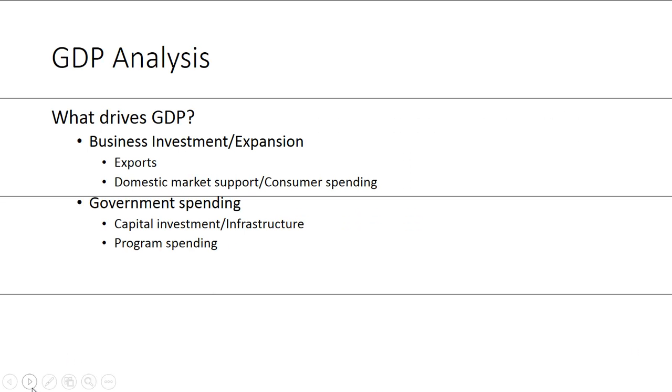I can't start with the balance of payment unless I talk about GDP. GDP is the gross domestic product. It's the amount of value of all goods and services in the country. The primary drivers are three pieces to it: consumer spending, which is the domestic market; exports, which is the international market; and government spending. Now, there's more complexity to that, but in a nutshell, that's how GDP flows.